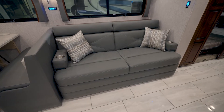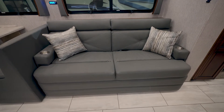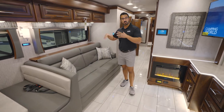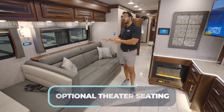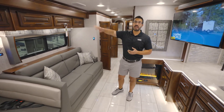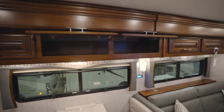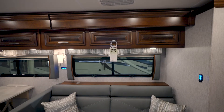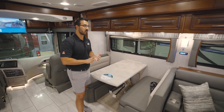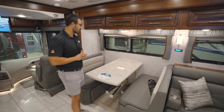You will see your villa sofa and right behind that is a power tower. You have seat belts built in as well as some cup holders in the armrests. However, if you want more of that living room feel — just a nice space for two — you can swap this out for theater seating. You will see storage all the way across the top with beautiful hardwood cabinetry, as you would expect at this price point. You have large windows letting in a ton of natural light, and dual roller shades for both night and day, as well as the multiplex lighting system that you will see throughout the coach.